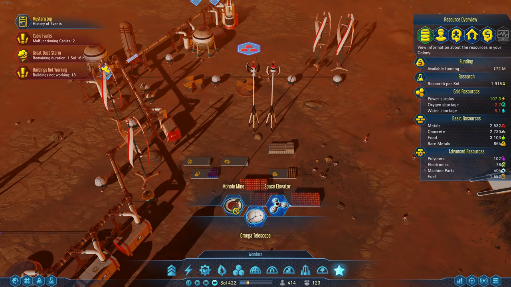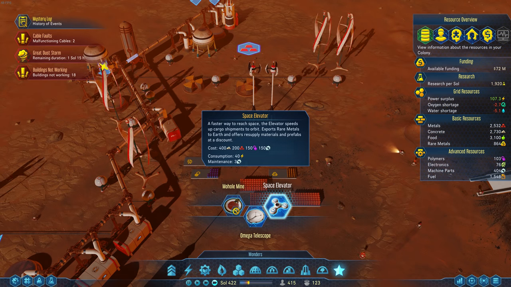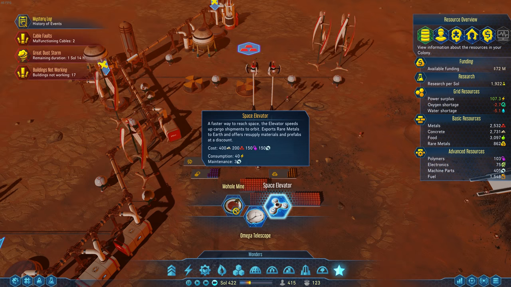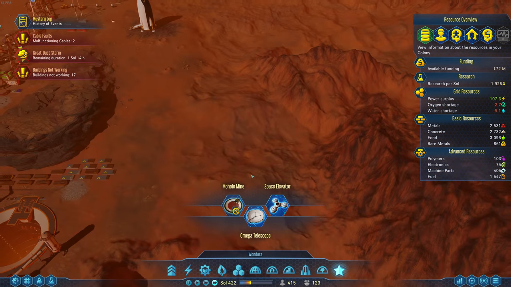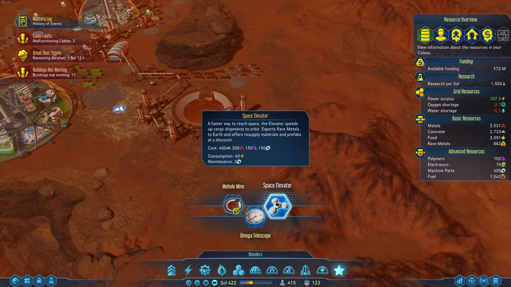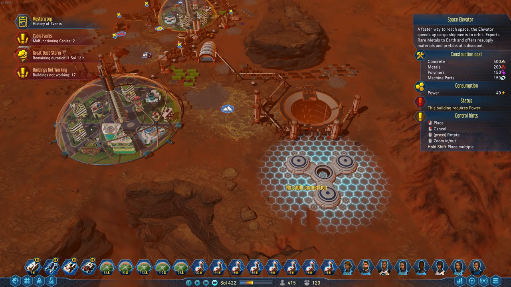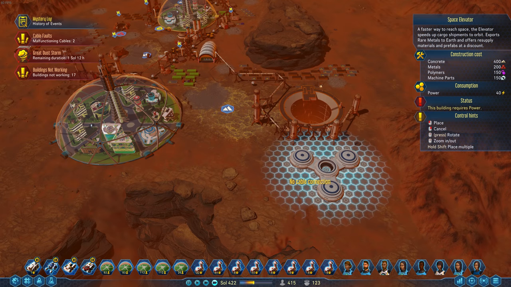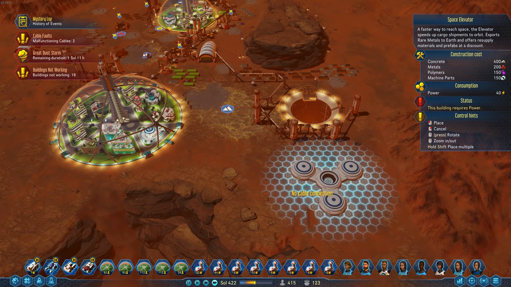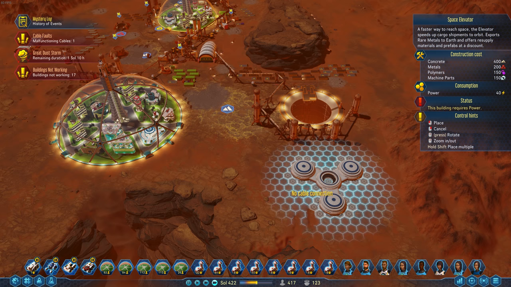So let's see what it takes to build that sucker. 150 machine parts we have. 150 polymers, we're close. 200 metal we got, 400 concrete. Hey, I might as well just start building that. Where should we put this? Could put it down by our other wonder here. That way it's really close to the rare metals. I think I will put it right here, because the rare metals are going to be exported a lot. It is somewhat central.